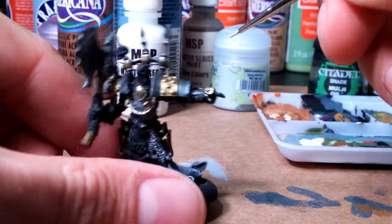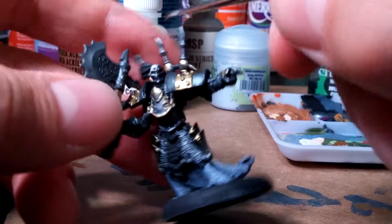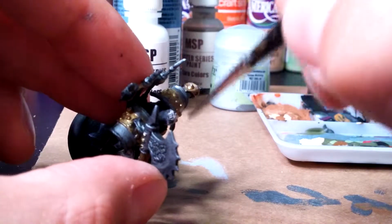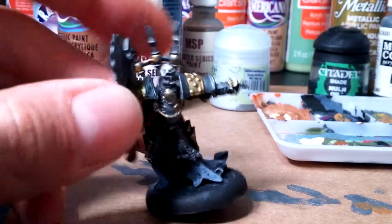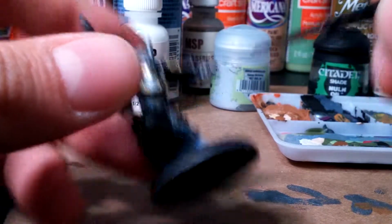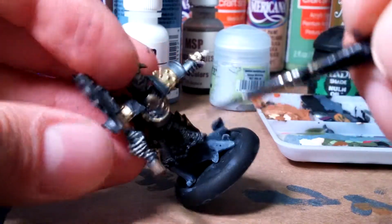So on his face and his hands, we're going to use basically the same technique we did with his cloak. But we're going to start on top. And this is a tiny, tiny little detailed brush. We're going to start on top and we're going to use downstrokes. That way we don't fill the holes in his face, so you can see all the details that the sculptor made for us. His fingers are barely showing, so we can just kind of do the wrapping, of course, all that's supposed to be wrapped. Okay. And I'm going to use the same technique on the wrapping around his axe.